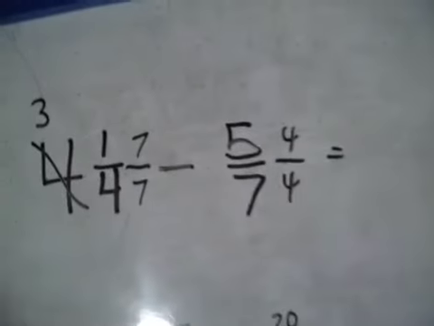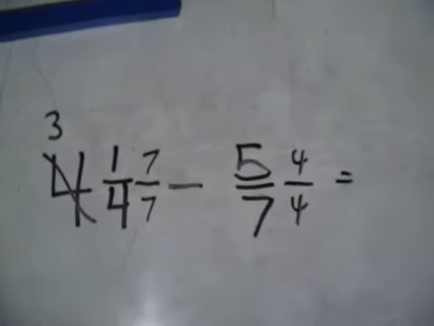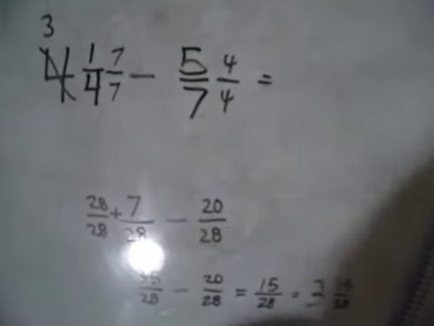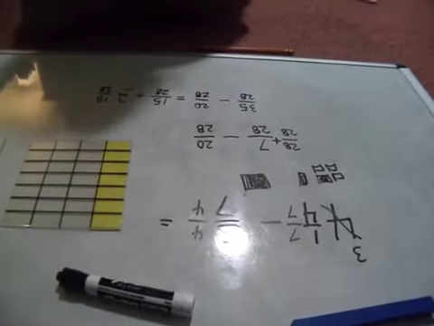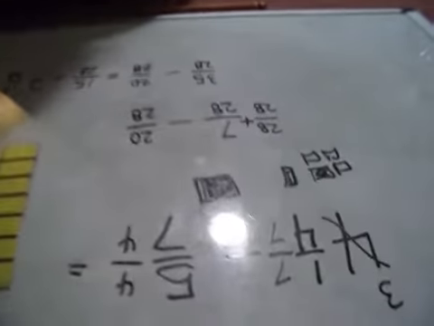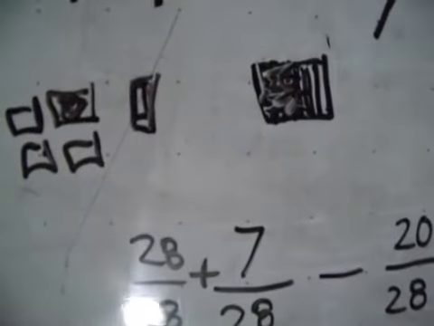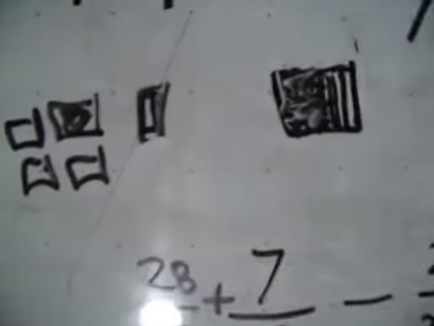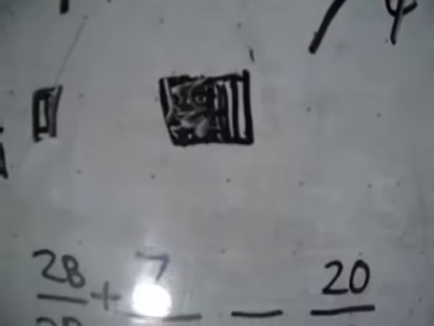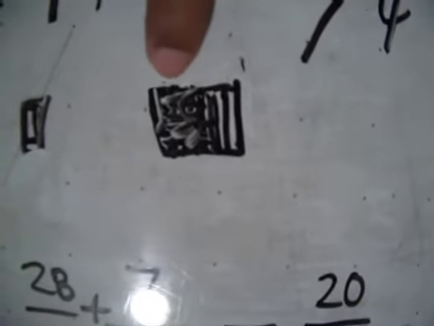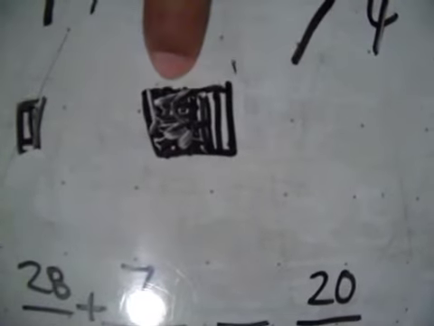Right? Now, could we do these with blocks? Absolutely. Could we draw pictures of it? Actually, we should probably draw a picture of this one. Just for fun, I'm going to draw a picture. So I made a little drawing. So we had 4 units, and a quarter of 1. That's supposed to be my quarter, right? And then over here I had 5/7, 5 out of 7. I made that 7 parts, and I colored in 5 of them.